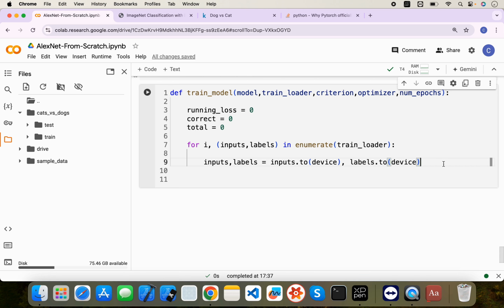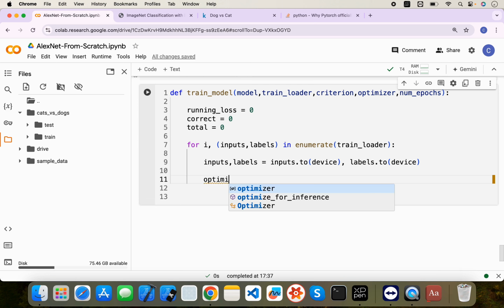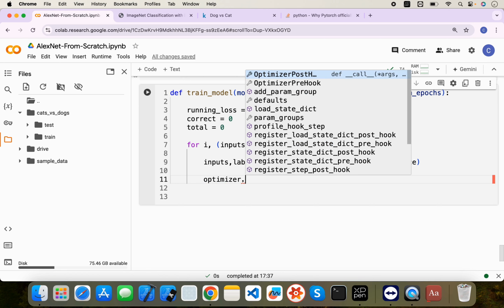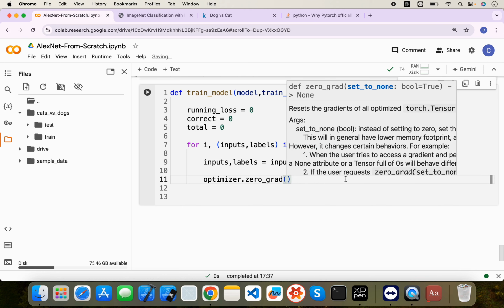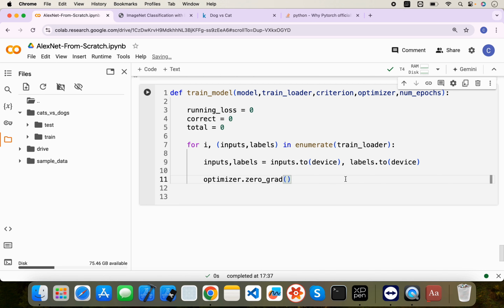Now first of all, we will use the optimizer and set all the gradients to 0, right? Why? Currently it will be 0, but when you are training the model, for each batch we need to start from 0. We will not utilize the previous gradient. So it will be optimizer.zero_grad(), and now let's write the forward pass. Forward pass and backward pass in the optimizer, not the forward part of the model.